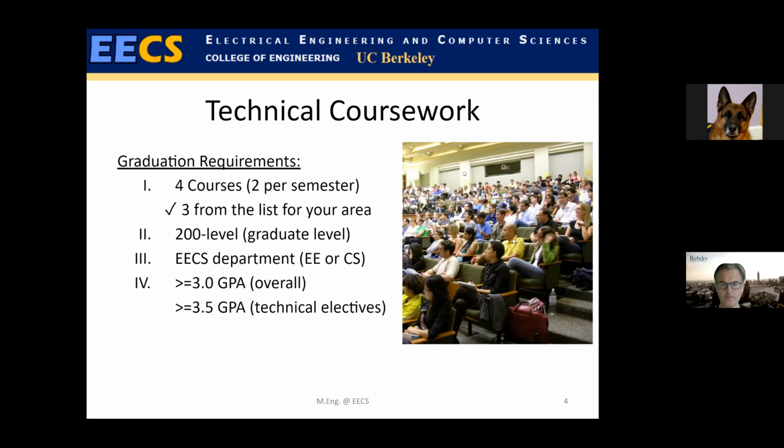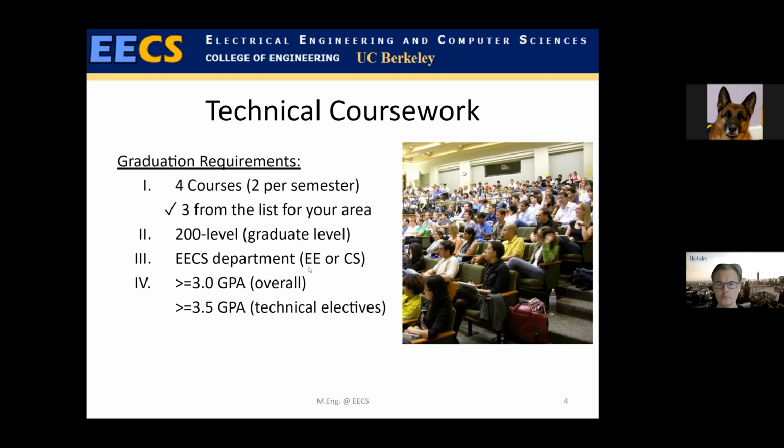And so we have a breakdown again of the technical coursework that I mentioned. So 4 courses over the course of 2 semesters. 3 are from your listed admitted area of concentration. These are graduate level courses, so 200 level and above, within the EECS department.